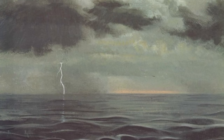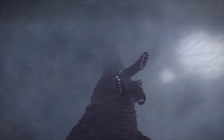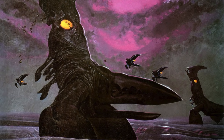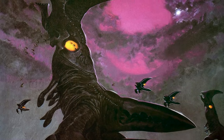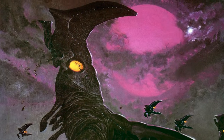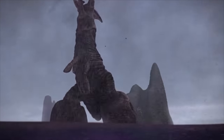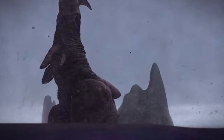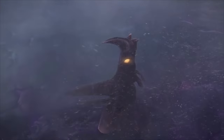A low roar thunders across the sea. The mightiest creatures I will ever witness are approaching. These are Emperor Sea Striders — the largest lifeforms I've discovered on my voyage, towering over the amoebic sea like living mountains. Without a doubt, these are the creatures the probe first glimpsed that started the entire expedition. In order to sustain such an awe-inspiring size, the Sea Striders' biology is one-of-a-kind. They possess two mouth-like openings located on their feet, allowing them to feed on the limitless amoebic sea while they stride across it. Though a storm rages around them, the Emperor Sea Striders march on, undaunted.